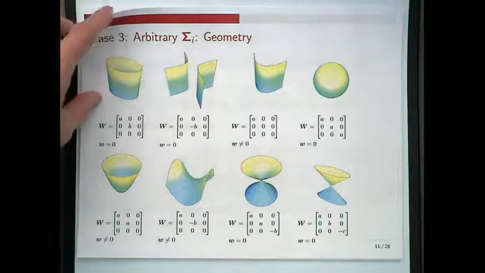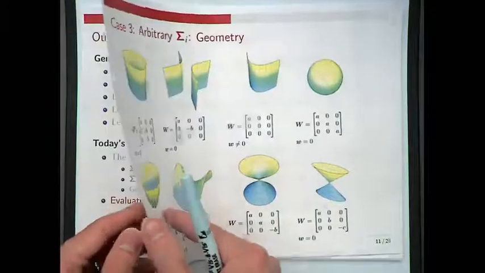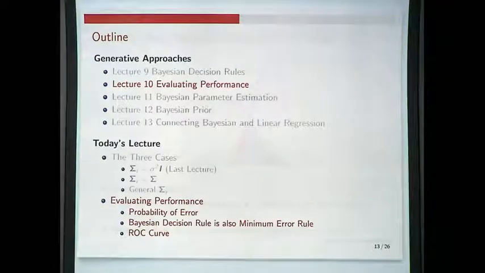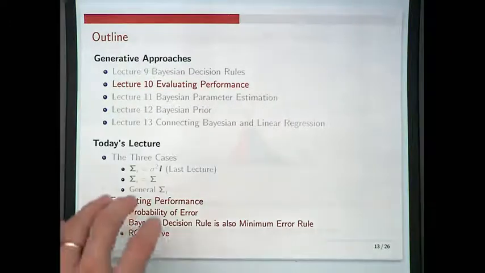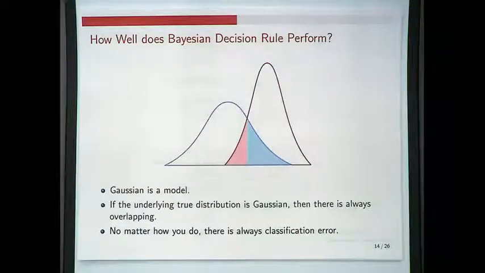Okay, more questions? Okay. Now, let's move on to talk about another very interesting aspect of the problem. It's called the probability of error. What I want to show you is the following. I want to show you that the Bayesian decision rule we have derived for case 1, case 2, and case 3 corresponds to a problem of minimizing the probability of error. If you get the Bayesian decision rule, you will also minimize the probability of error. And before I do that, of course, I need to define what is probability of error.